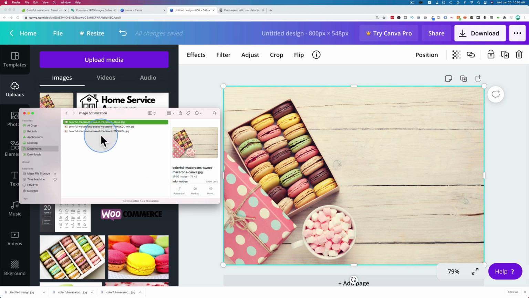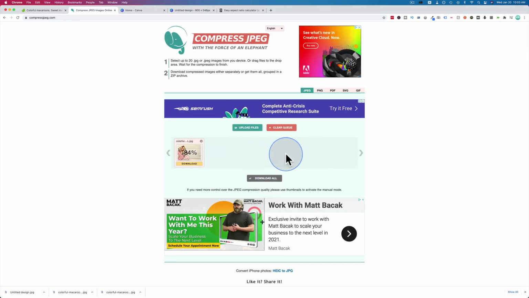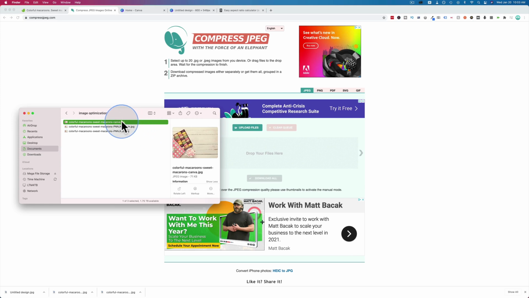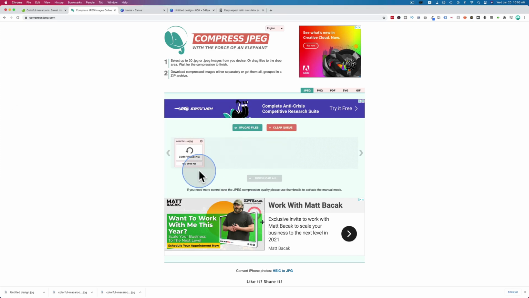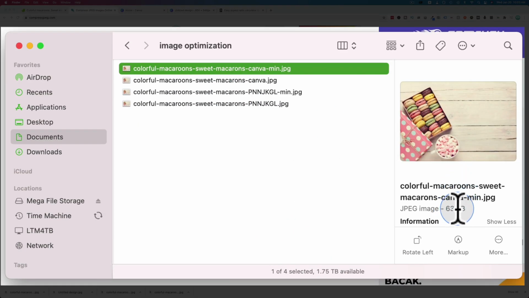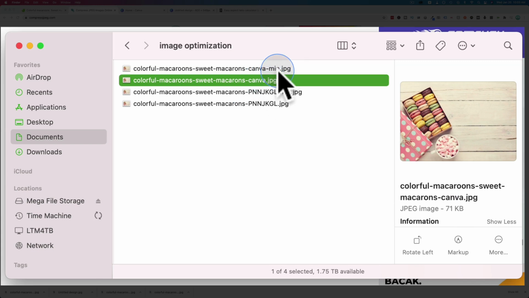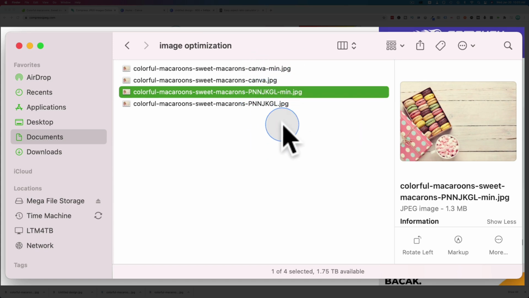Now we could also go and compress this one from Canva. So we come back over here. Let's just clear this queue. Let's drag and drop the Canva image over. Compressed by 11%. Let's see what that means in real numbers. It's down to 63 kilobytes, so it's a little bit smaller. So you can do it that way. You can go to Canva, scale the image down to the size you want, and then come back and compress it. Or you can compress it first, then scale it down. You have pretty much the same image sizes in the end going either way.